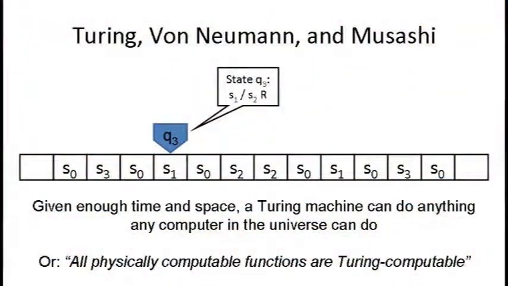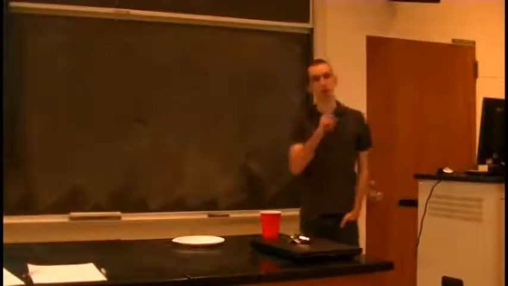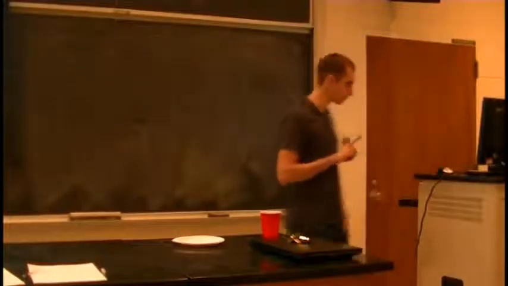Given enough time and space, one of these guys with a tape head, moving, reading a letter, writing a letter, can do anything any computer in the universe can do. In other words, they all have the same ability to solve problems. Whether you have an NSA-style complex of supercomputers and code-breaking machines, or whether you have an Android phone, given enough time and enough space, you can do the same things with them. Hold on to that thought for a little bit.